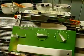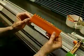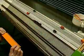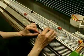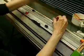I'm just bringing my edge clips in towards the middle. Using my orange ruler, I'll bring up every other needle on the front bed, and then the alternate needles on the back bed. I'll just place my edge clips so that the edge stitches will knit off properly.